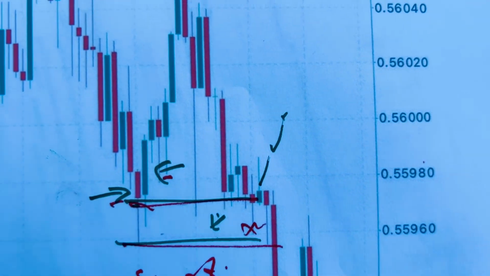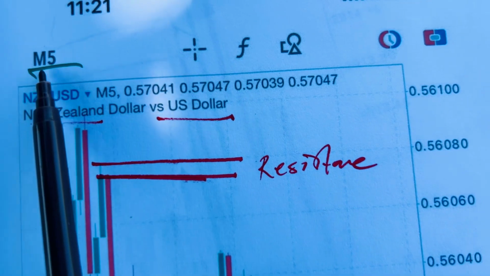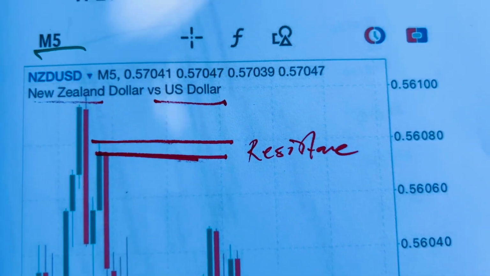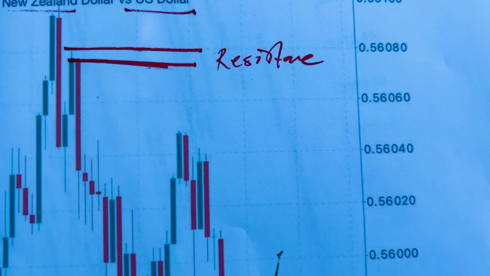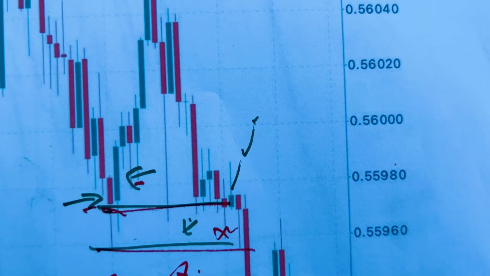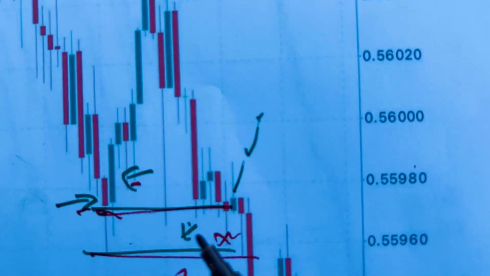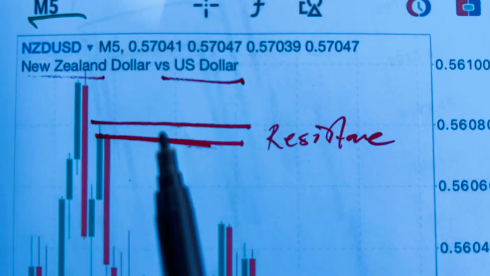Confirming an entry, we need to have a candlestick pattern happening in a smaller time frame. This is because this is 5 minutes. We are looking for candlesticks that form from 1 minute to 5 minutes, which means we must find a candlestick within a range of 1 to 5 minutes, because we are analyzing the structure on the 5 minute time frame to find this is a support. Support is below and resistance is above.